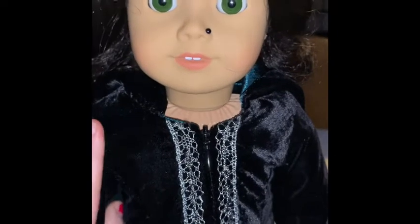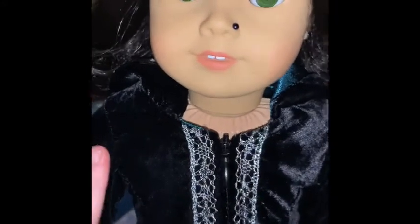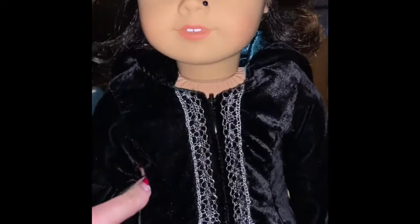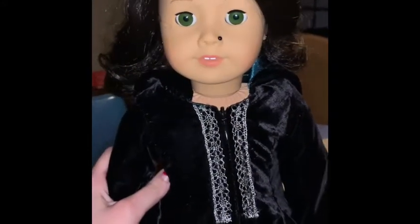For this side it actually worked out perfectly — you can tell it's really stuck on there because her hair keeps getting caught on it, so you can tell it's definitely glued on good. I had to redo her nose again and got it in a really good spot, but it was a bit loose at first and fell off right when I was going to put her away. The gem is better glued on now and I got it in a spot I like. A friend said the piercing looks big for her nose, and I know this was the smallest they sent.